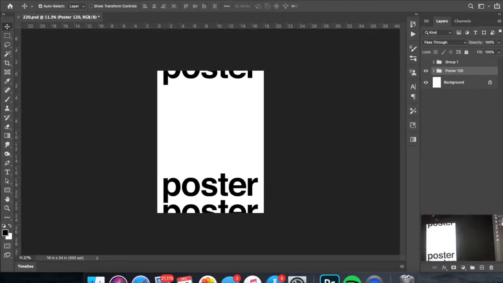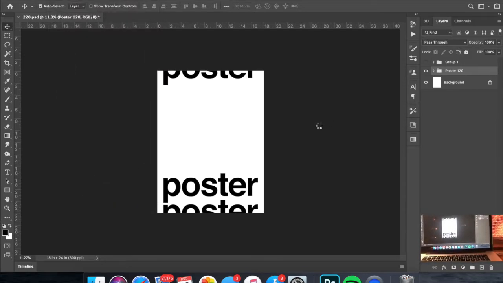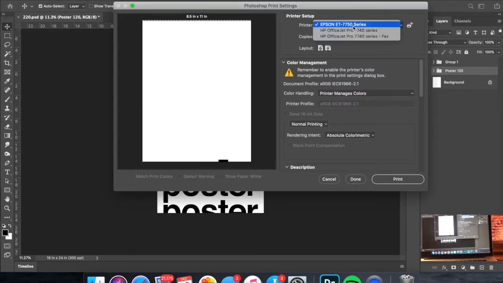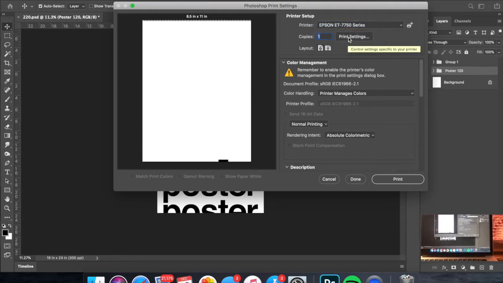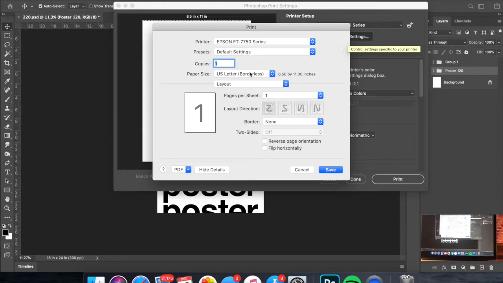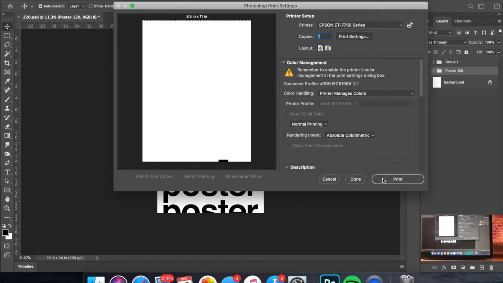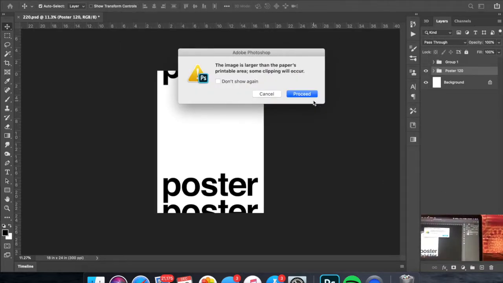So let me get this thing hooked up to the computer and I'll show you guys all that. Alright, so I'm just gonna go up here, print. Got my Epson Eco Tank 750, just got it, awesome printer so far. Go to settings, make sure everything's alright. Yeah, the border looks good. Then we'll go to print.